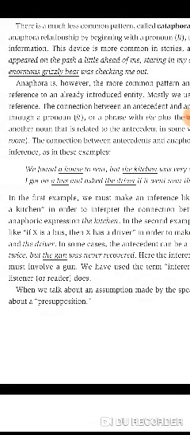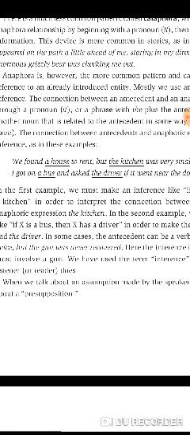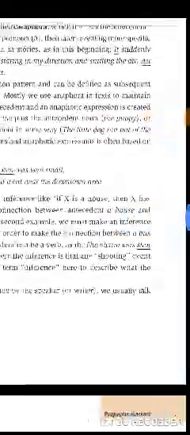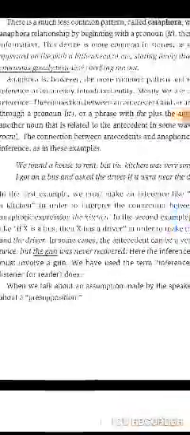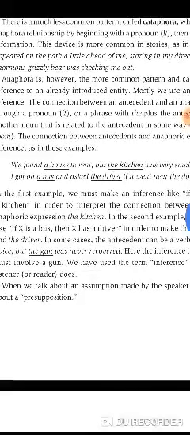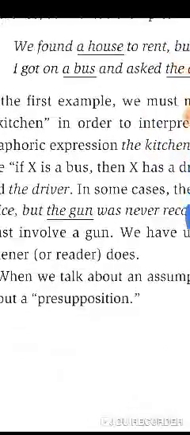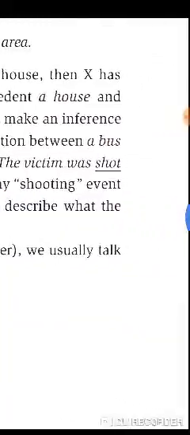There's another one: I got on a bus and asked the driver if it went near the downtown area. Look, the driver and the bus. Anaphoric, yes. How? Because a bus needs a bus driver, and the bus driver is part of a big bus. So sometimes antecedents and anaphoric expressions are based on inference. The driver means the driver of the bus, and the kitchen is the kitchen of the house. How do we understand? Through inference.